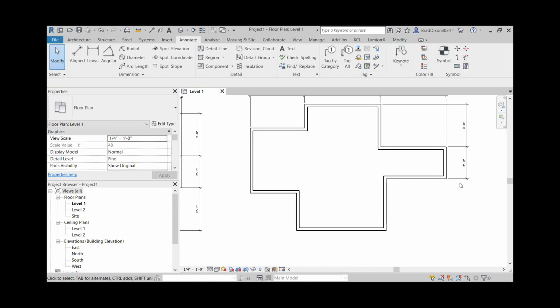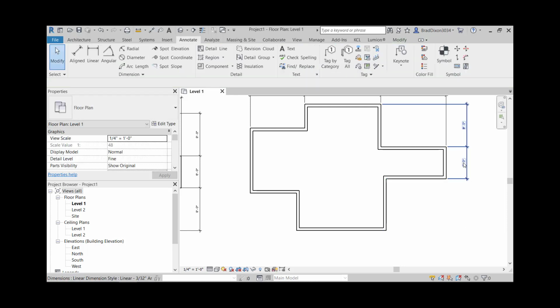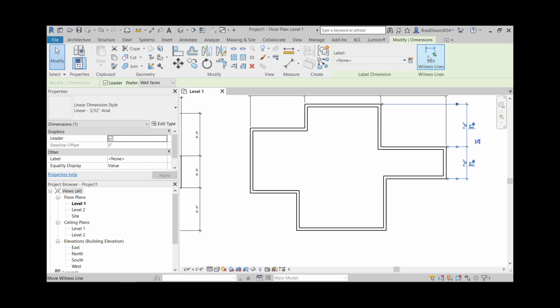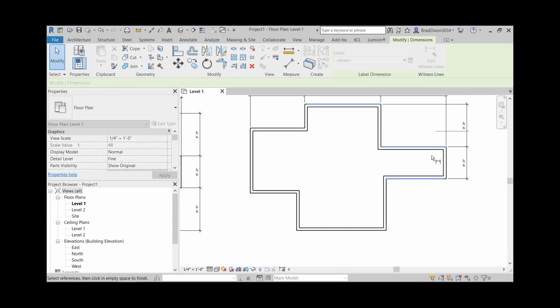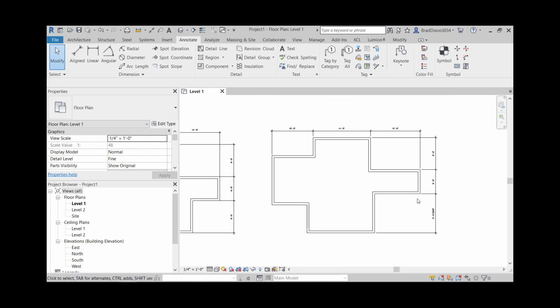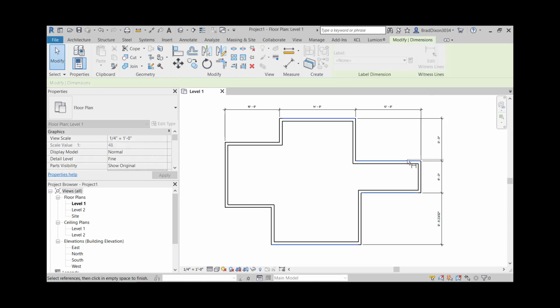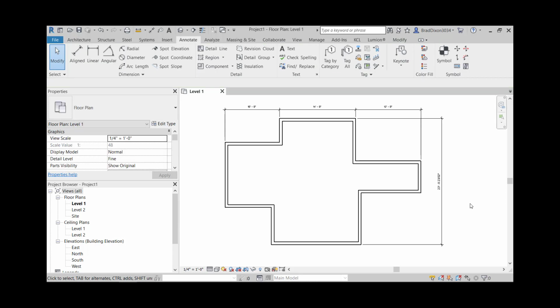Since I forgot that one, rather than coming back here and adding another dimension, which I could do and get those lined up, I'm going to click on the dimensions and come up here and hit Edit Witness Lines. Then I'm going to add the dimension that I want to add. Just the same thing, if I wanted to delete these or remove these lines, I could hit Edit Witness Lines and remove those. And I could have that overall dimension.